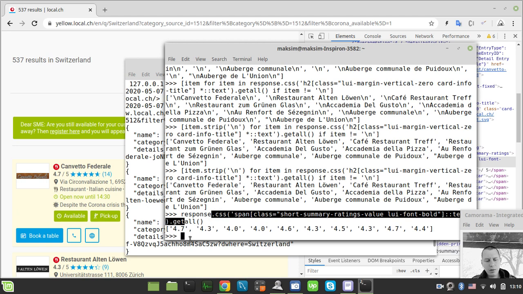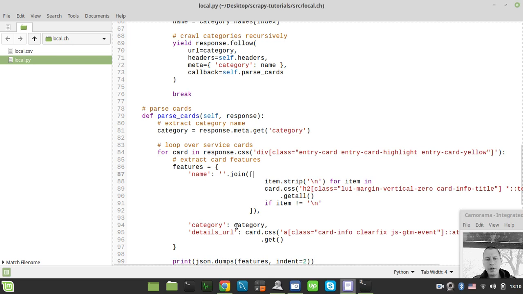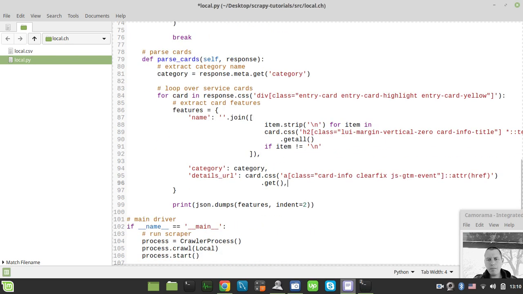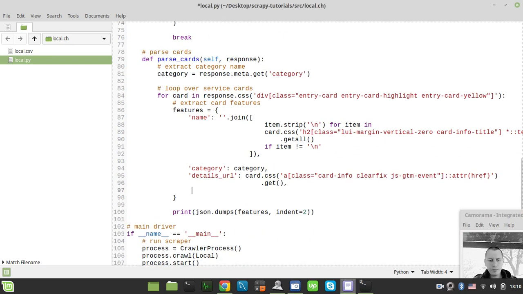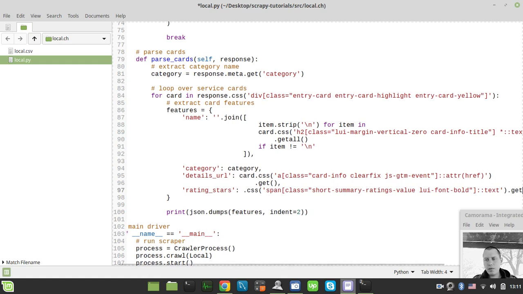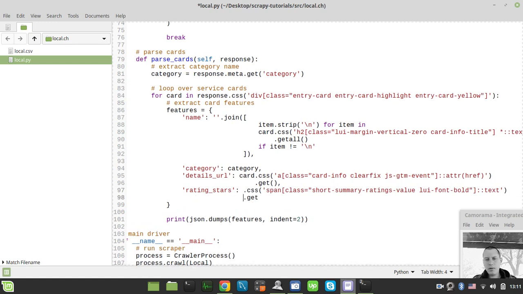We need to get this one for sure. So here I can say stars, rating stars, or rating stars probably sounds better. Rating stars, and paste this stuff, and here we need to say card.